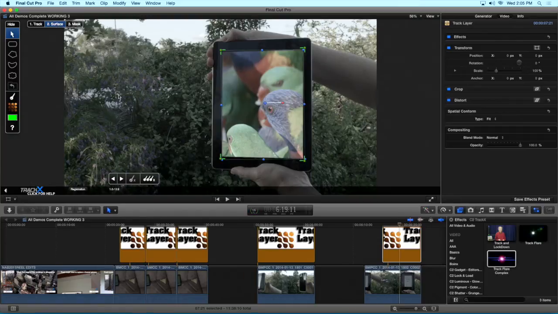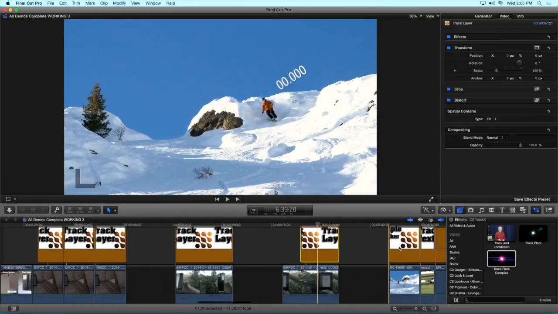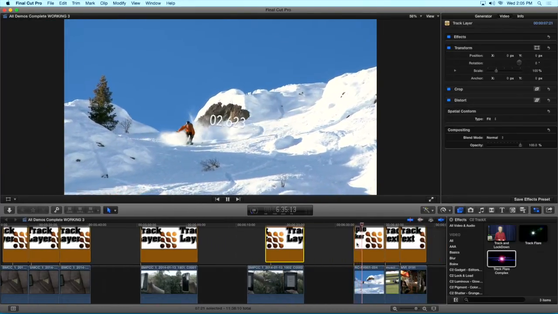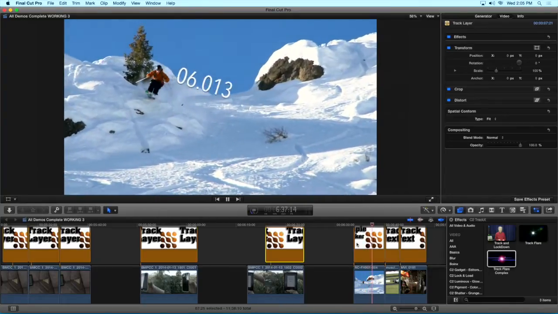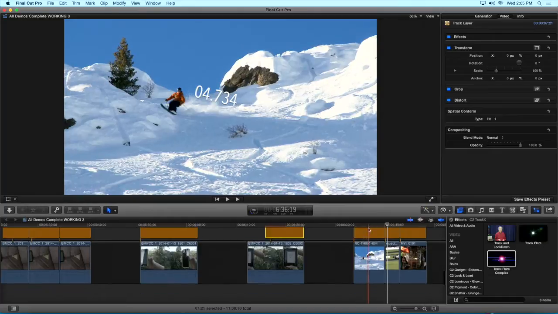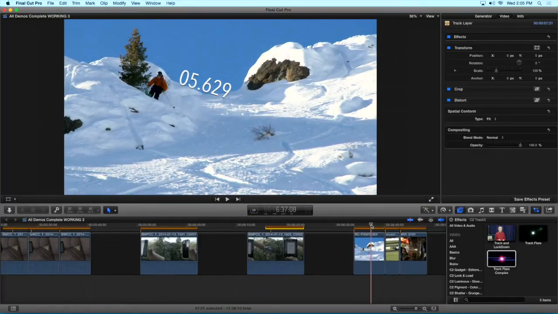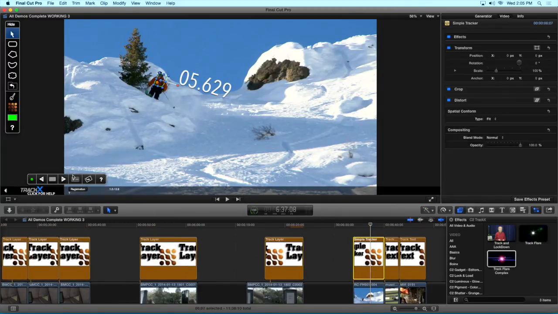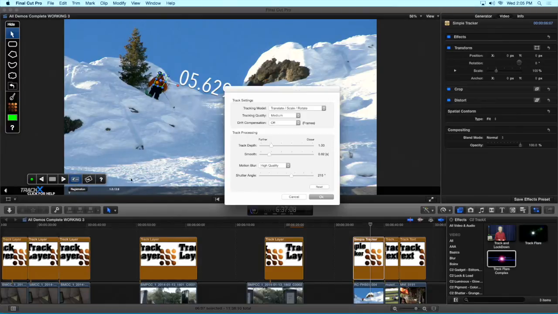So yeah, there's certainly a lot more to this. There's some quite nice advanced tricks in there. But you can do something like this. So it's tracking the skier and putting a counter on him. Now, that one's a bit of an interesting example because the track we got out of this was fairly jerky, and I didn't want that effect. So what I did for this one is I went to the little tracking toolbar there and pressed this button, which is your track options.